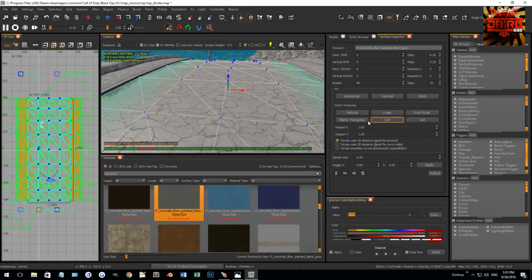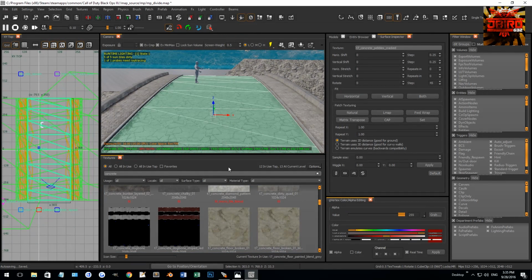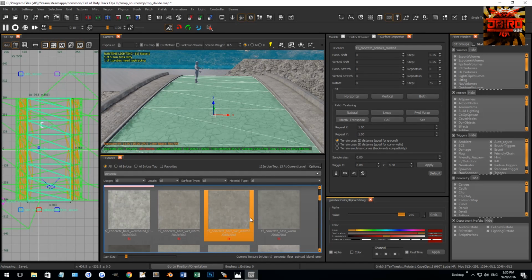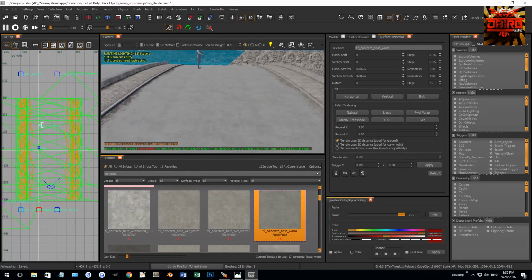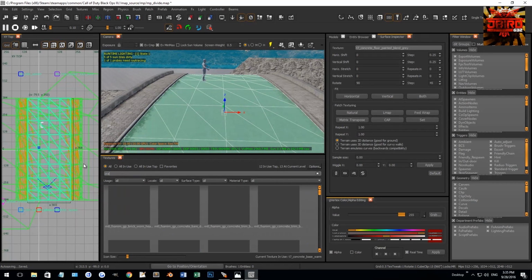As much as I like that cracked texture, I don't think it's going to work well with the cement textures that we have. So I think I'm going to have to go a plain cement and then do a cracked texture over top of it, unfortunately. So we'll go with this. And we'll select this one, and we're going to have to go for cracks, like a decal.